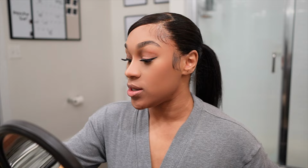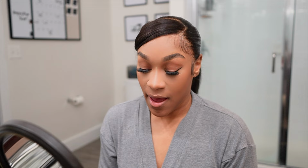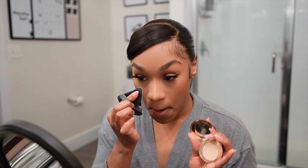Okay, now that the face is all bronzed up, since my face was looking pretty muted, well, it's not looking muted anymore. So I have my Charlotte Tilbury Pressed Setting Powder in the shade number 2. It is medium tone. It looks like this. This is my little powder that I take for my purse. And I have a bigger one that I keep in my makeup stuff. But I think I'm going to add some of this just to light up my under eye. Because normally I would do this with the same CoverGirl setting powder. But I want to brighten it up a little bit. So we're going to use this. And we're gonna contour.